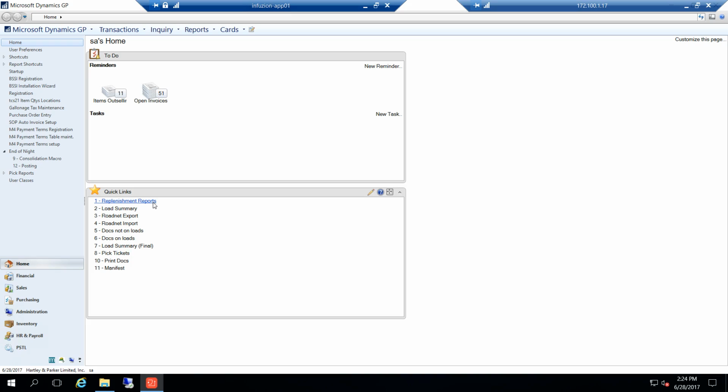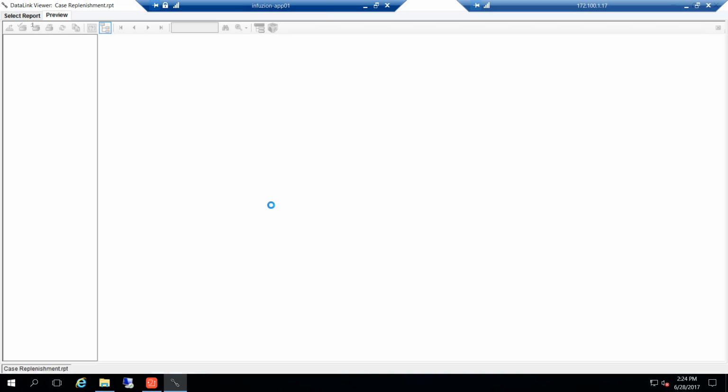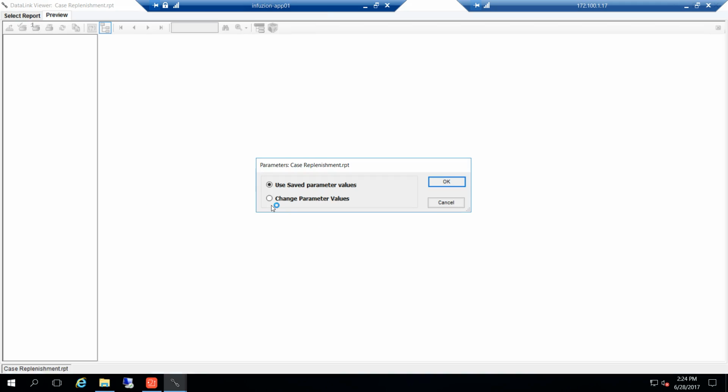Now, you guys have 2 replenishment reports. Right now, we only have 1. I know we're working on firming up the other, so that's a part of your open item list for this meeting. So when I click this right now, it's just going to pull up 1 single report, and I'm going to show you how to use this box.